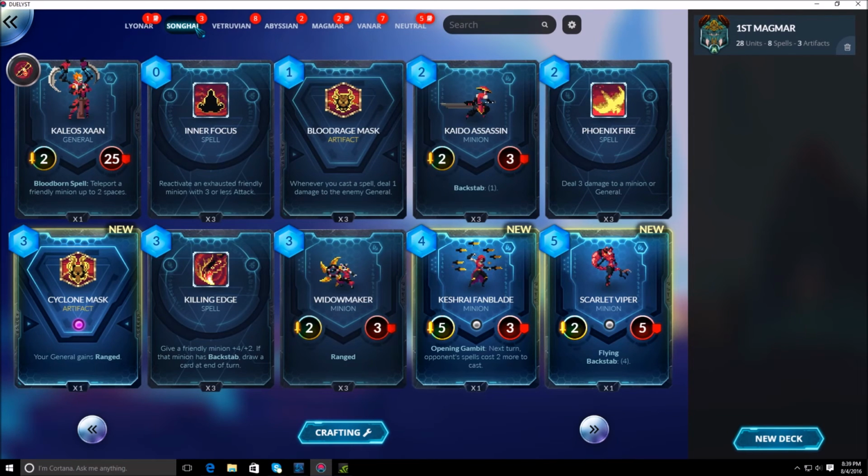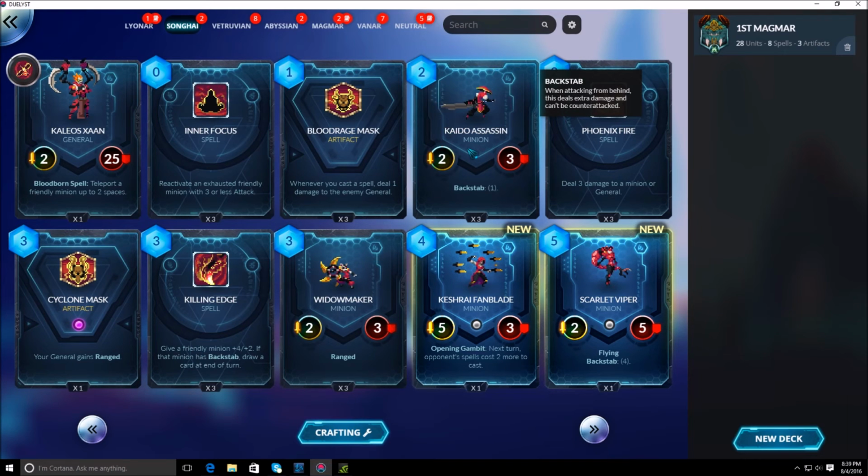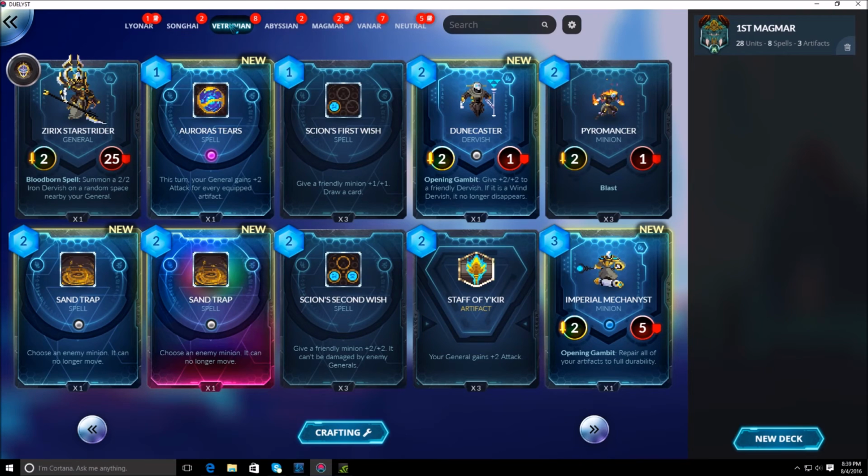And another neat thing is factions have unique abilities to that faction. For example, the Songhai here, they're kind of the rogues. They have a lot of spells, and they have this backstab ability. So they can reposition people, and then if they get behind you, they can do bonus damage. So kind of cool things like that. And each faction has their own kind of special ability. And when you make a deck, you make it out of your faction's cards and neutral cards. So the faction abilities are kind of neat. I'm not really familiar with how all the factions play.